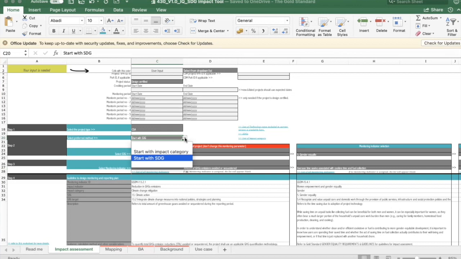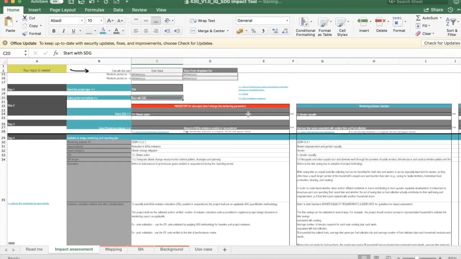The other option is to use the SDG method. So this method is more relevant for those who are familiar with the SDGs and want to assess impact to specific SDGs. These are listed as per the 17 Sustainable Development Goals available under the Global Goals. You'll notice here a little red sign. This is because all gold standard projects need to contribute to SDG 13, which is climate action. So this is just highlighting that this parameter is for climate action.